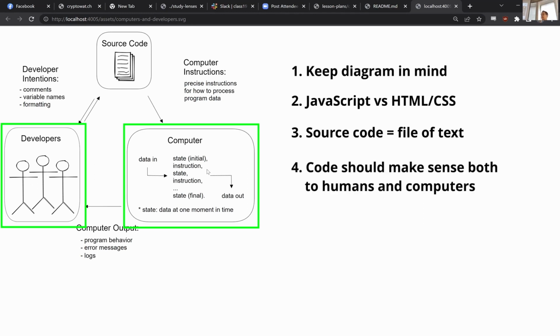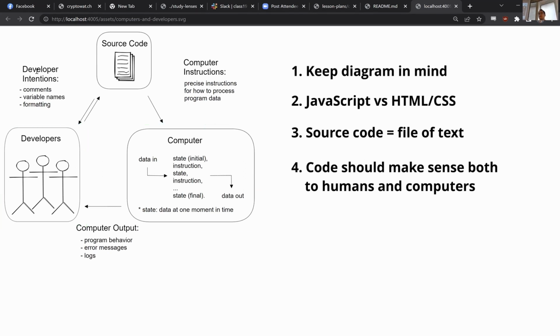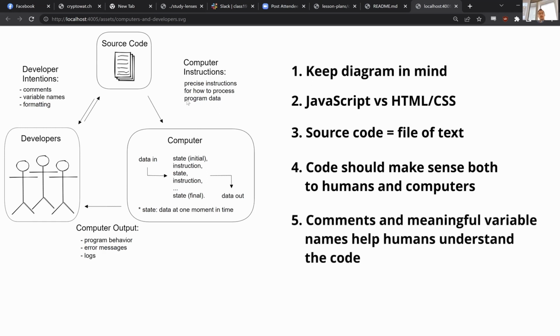That same email needs to be understood by a person here on the left side. They need to know, what did you want this program to do? We'll learn about commenting and variable names and other tricks like that over time that help you write code that a person can read. But at the same time, the code that you write needs to be instructions for a computer on how it controls data.